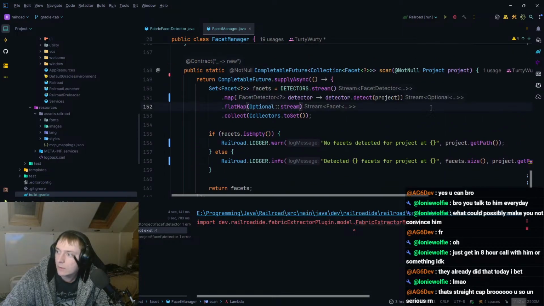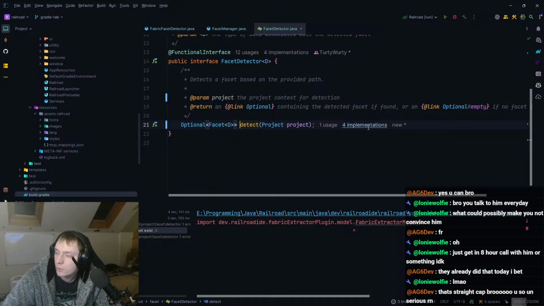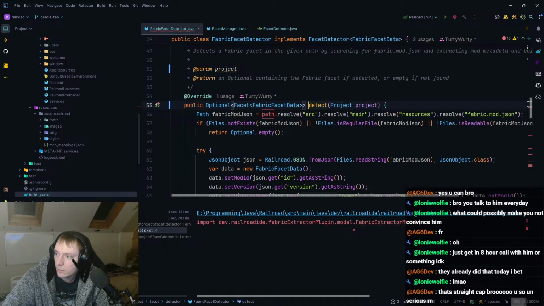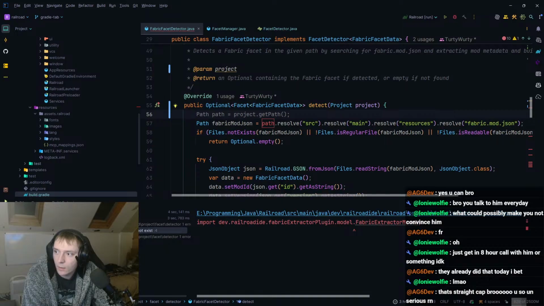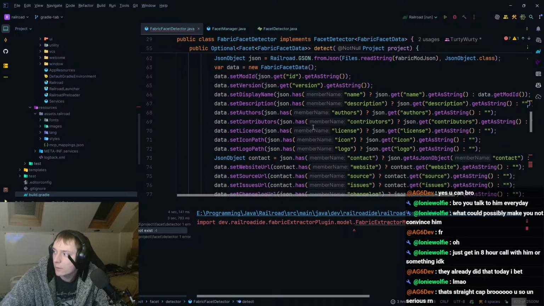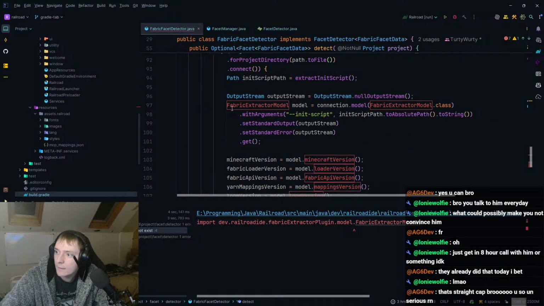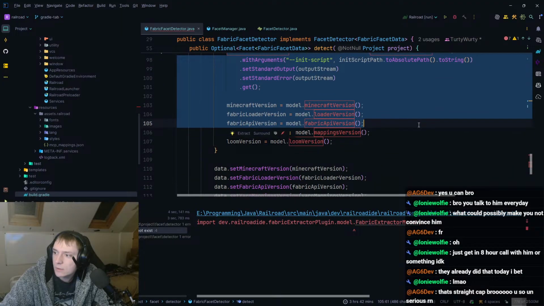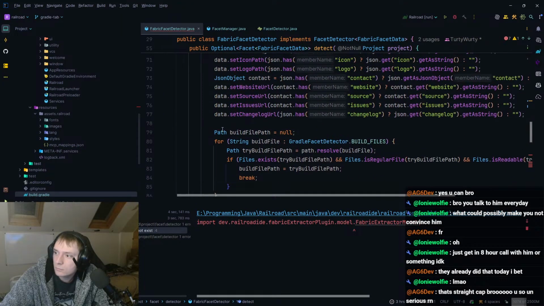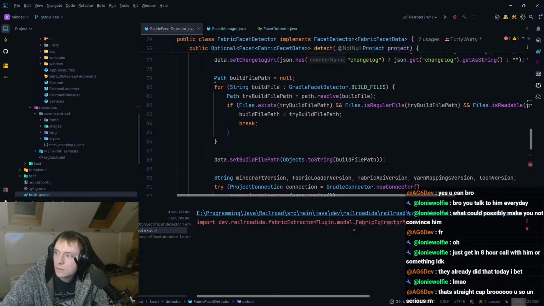So that isn't actually a major refactor. Now that does somewhat cause an issue because the implementations are going to be broken. So I can do path equals project.getPath. Solves that. This is still going to cause an issue. Yeah, this just needs to go.